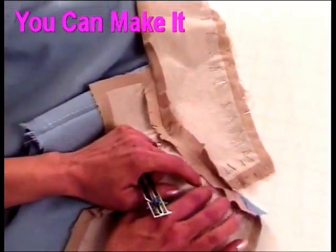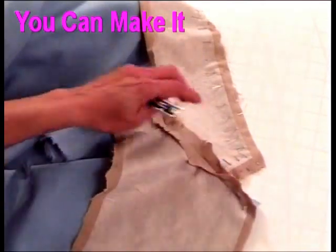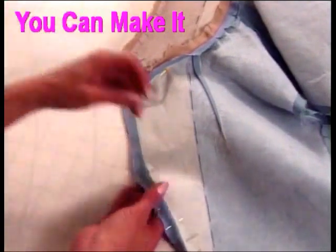Now, to stitch the rest, remember, I like to stitch to the dots. Flip so we can go towards the dot. And pin on the opposite side.